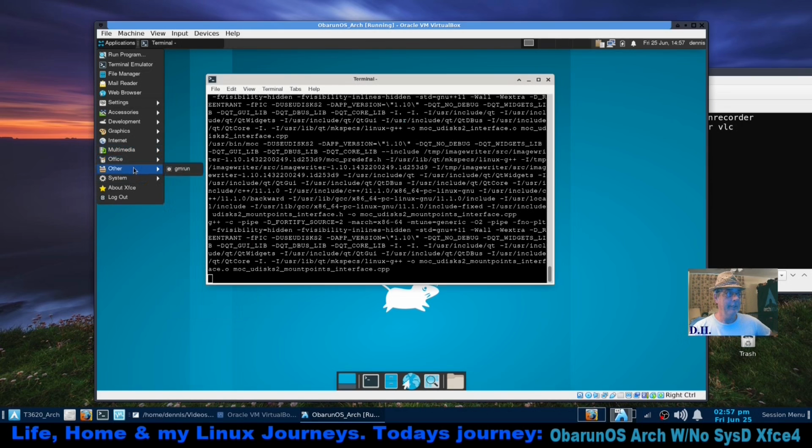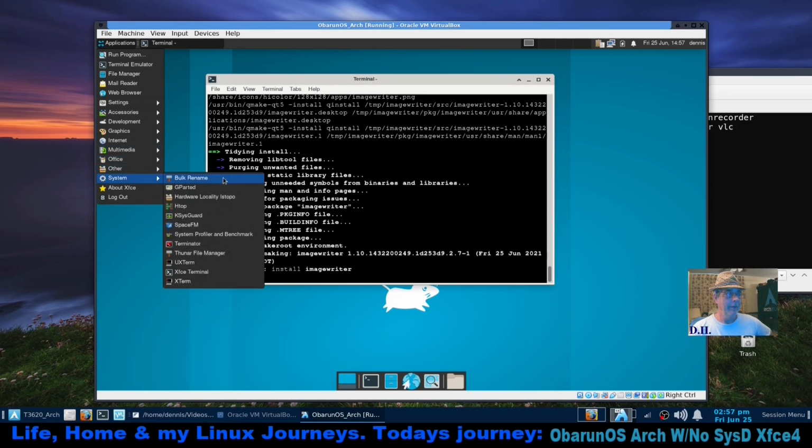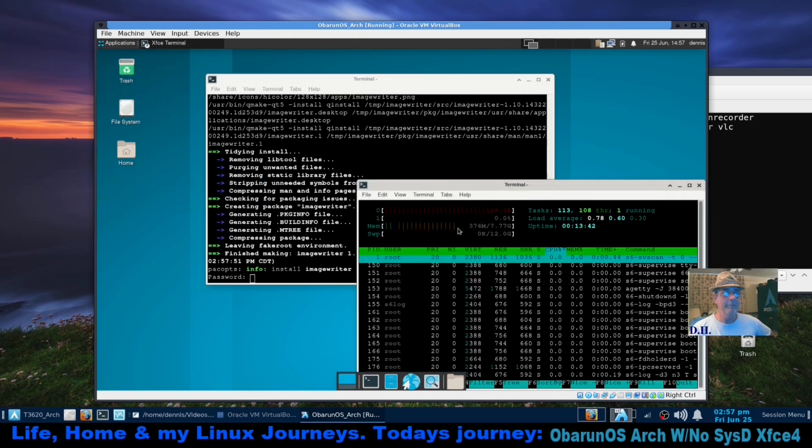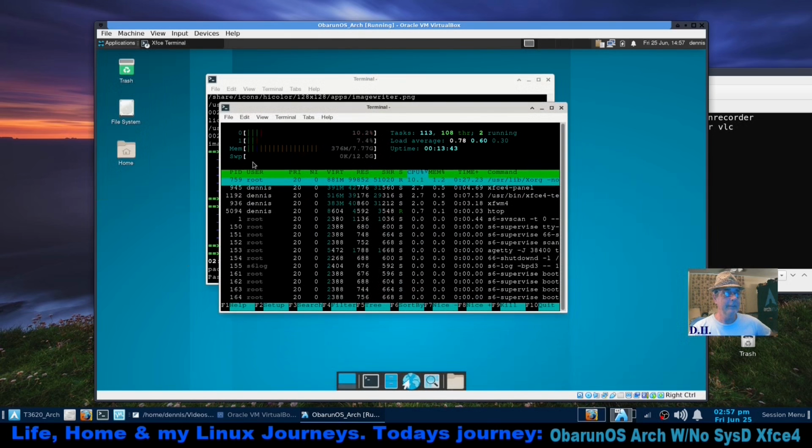Under Office, we didn't get anything. And let's see, HTOP, that came in a while ago. Let's see, it's showing me 12 gigs to swap. But we're only using, downloading and all the stuff I've opened and closed already, it's only using 376 megabytes of RAM.